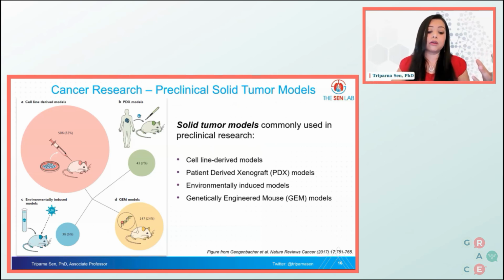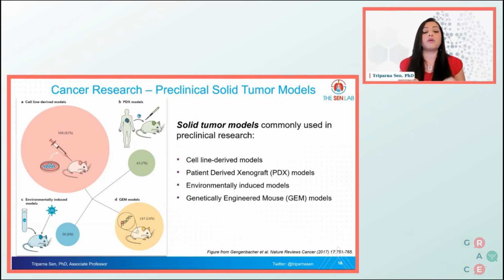So patient-derived xenograft models is when either blood or tissue is collected from the patient and it's engrafted into a mouse. And when the tumor grows, it's really representative of the tumor that we see in patients. We can do drug studies in these models so that we really understand, because we can't take every drug or target into the clinic, right? We only have to take our best drug and best target into the clinic. So we can do these trials in the lab with these patient-derived xenograft models to understand toxicity, to understand the effectiveness of these drugs in these preclinical models.